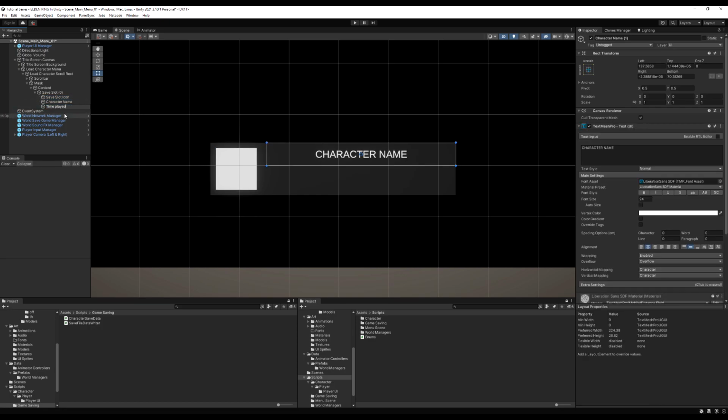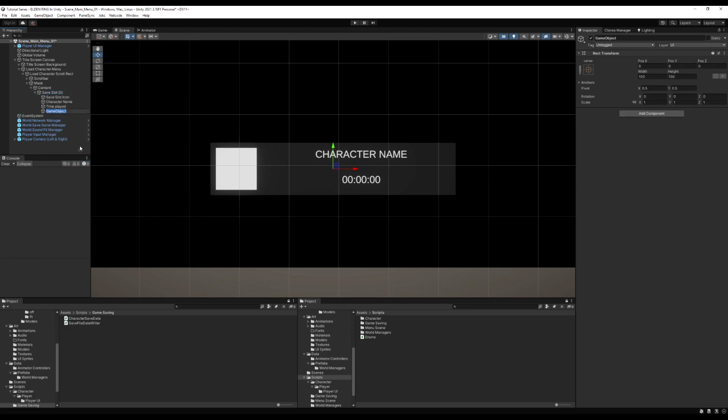And I'm just going to put time played here because we're going to add that real soon too. A tracker for the total amount of time you have in game. And I'm just going to put 0, 0, 0, 0, 0, 0 here for now. So that looks good. Now, you can organize this further if you're a neat freak like me.